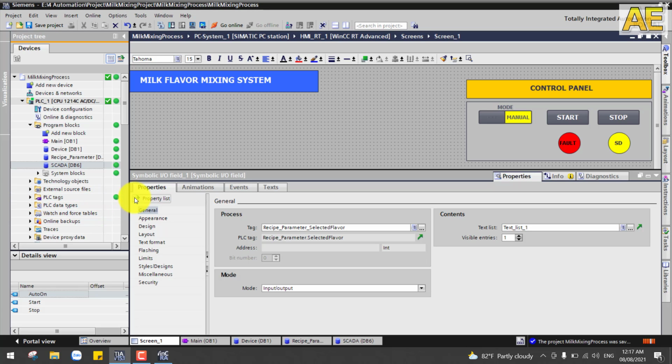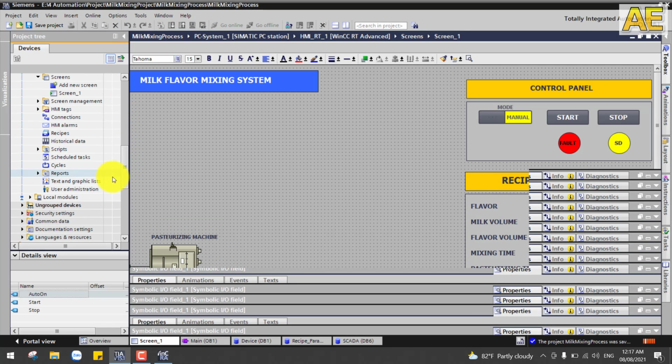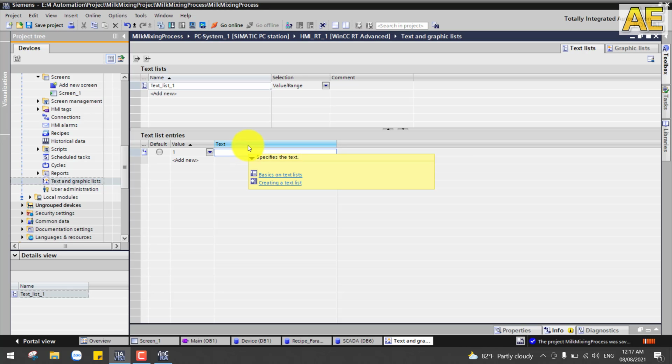Firstly, I will go to the settings here, text list, text and graphic list. Here the text list 1, I add new one. Value 1 means we have two flavors in this application here.